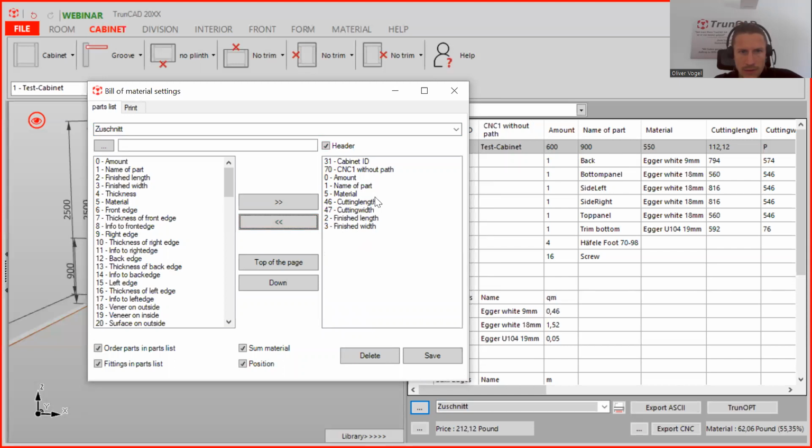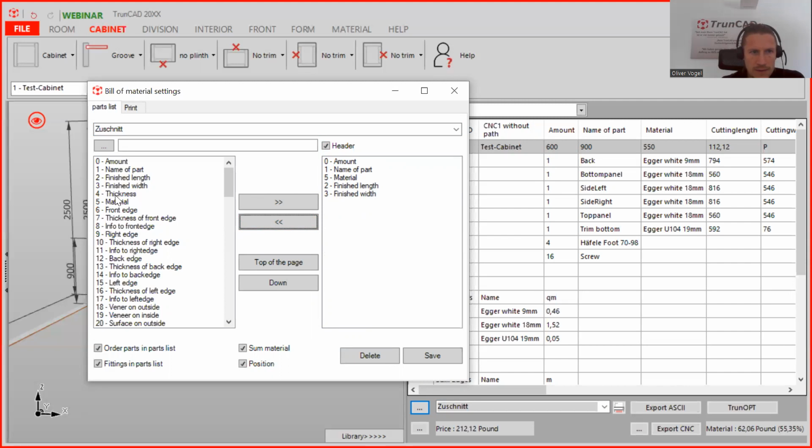So when the finish length is the same as the cutting length, you can also throw it. So now we just have the amount, the name of the part, the material, the finish length, and finish width.